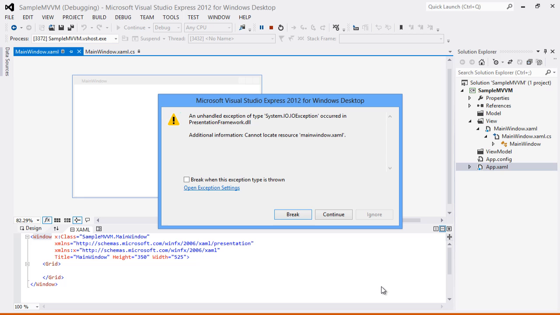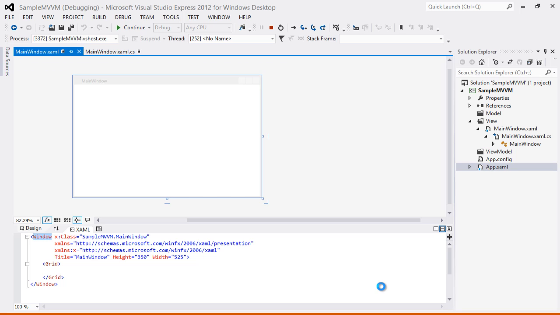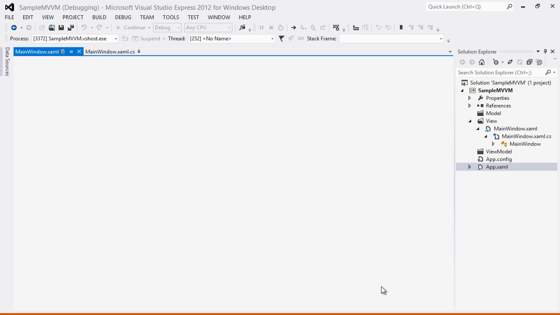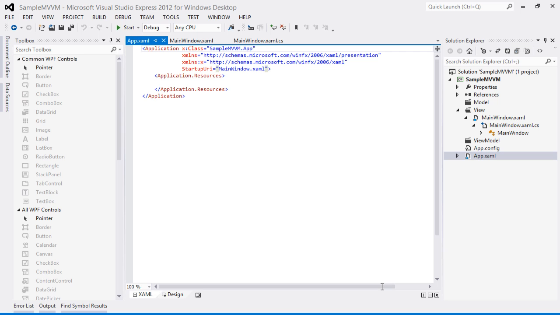Okay, so let's break the code. No point in continuing. So where exactly is it breaking? It must be inside the app.yaml. So let's go to the app.yaml. Yes, I think we have to change the startup URI and give view slash this.